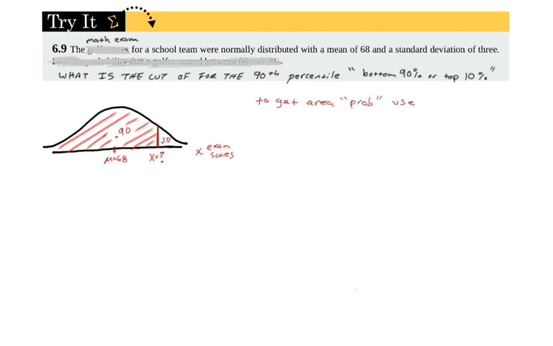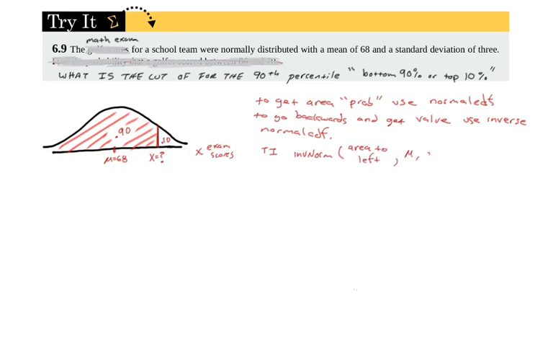So we want to get the area or the probability. If you recall, those are going to be one and the same here. So to get the probability, we use our normal CDF function. Well, now we're going to go backwards. And so in order to go backwards, we're going to use this idea of an inverse normal CDF. And in our TI, it's actually a TI inverse norm function. And I'll show you guys where that's at. I also posted a video for it.